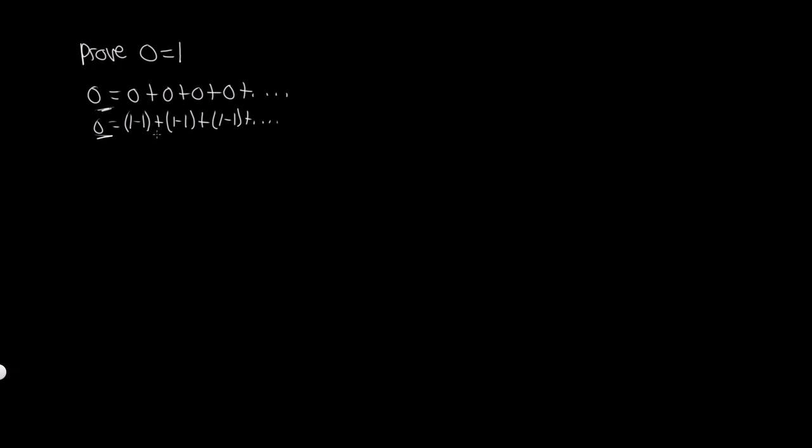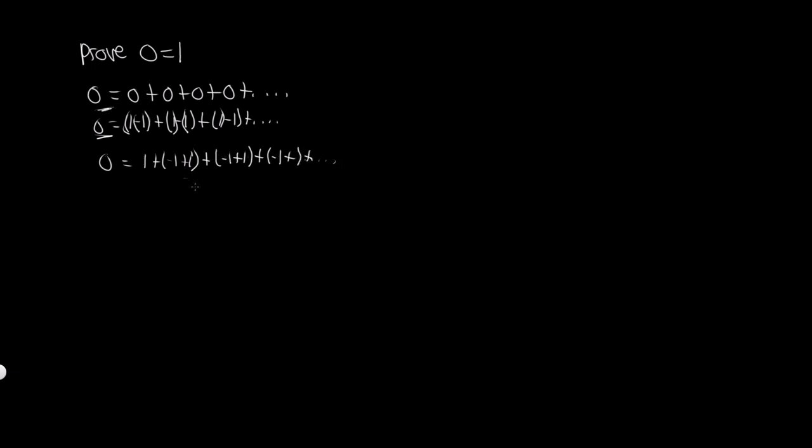Okay. So we can now just move these brackets, right? We can group these zeros in a different way. We could just shift them over one. So instead of writing them here, we could just do 1 plus negative 1 plus 1 plus negative 1 plus 1, and we would write it like 0 is equal to 1 plus (minus 1 plus 1) plus (minus 1 plus 1) plus (minus 1 plus 1) forever and ever.